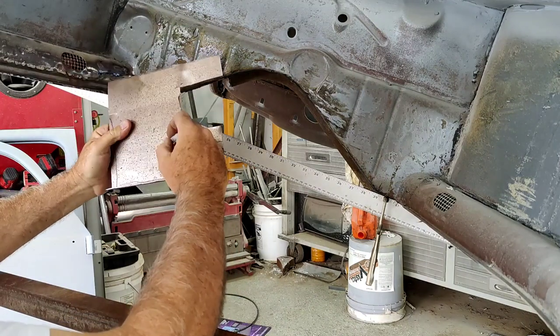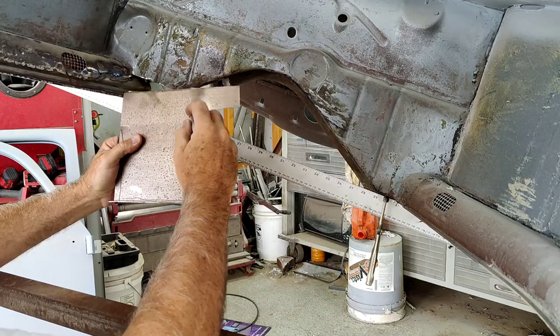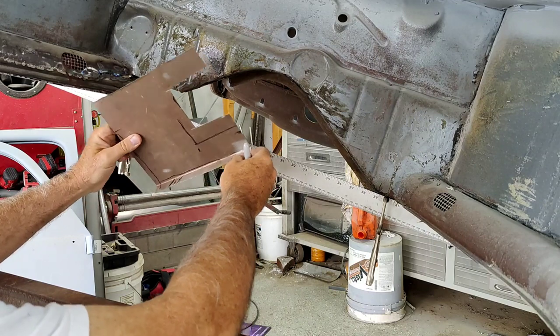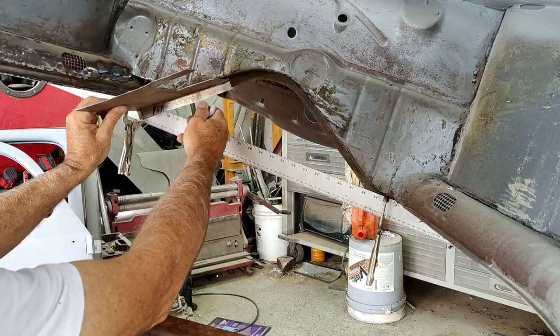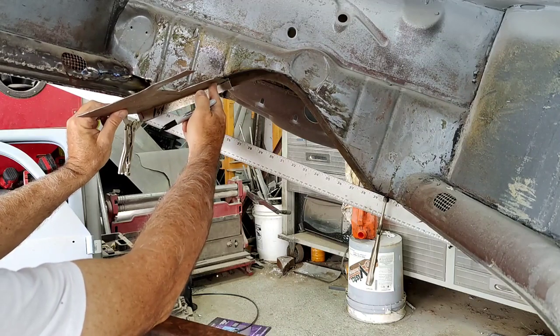And at this point, I'm gonna wanna go up like that, because I'm going to wrap it over the edge here. Okay, show you that a little bit later. This is something I just had to sit here and look at for a minute. You don't just know by just looking at this.